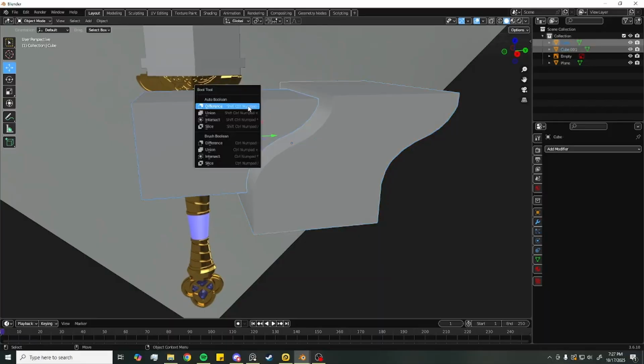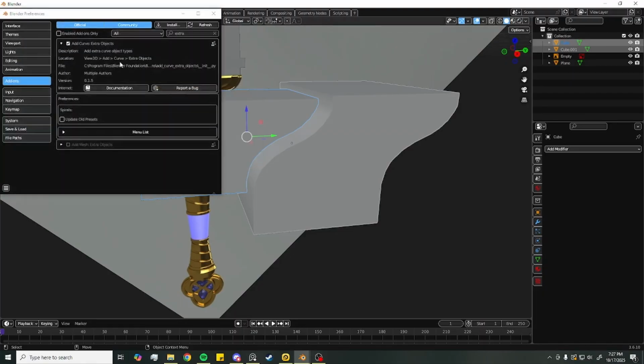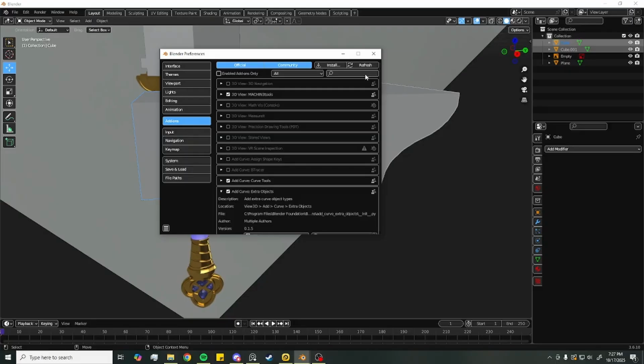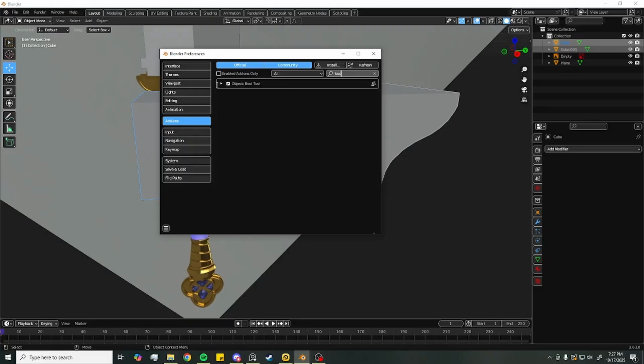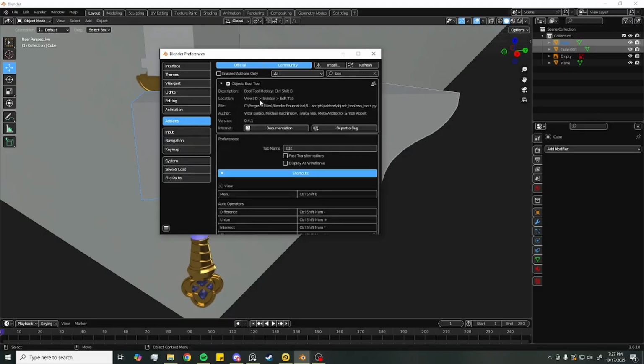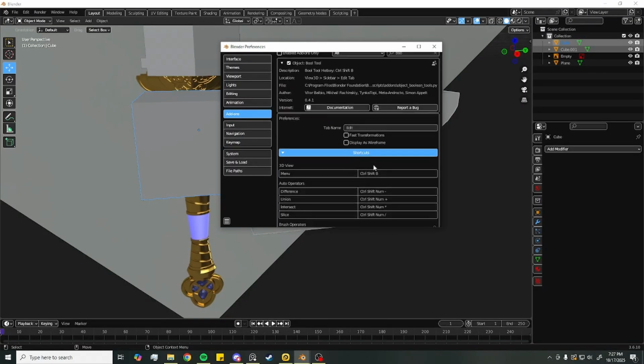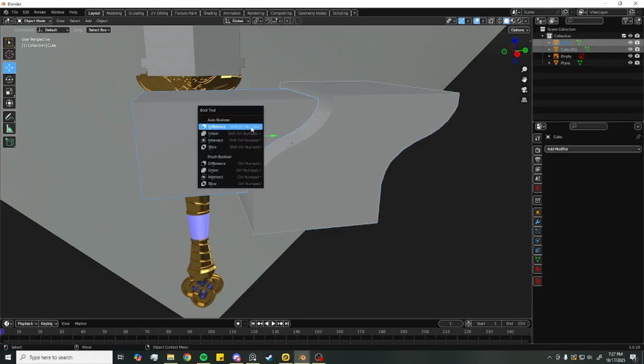And for me, it's Shift Control B to do Bool Tool. I think that also might actually be an add-on. Let me check real quick. Yep. So this should be part of the Blender toolset that comes with Blender. And I updated this keybind, I'm pretty sure, but you'll want to check this keybind if you're following along. But I'll click the two objects and then hit Control Shift B for me. And it basically pulls up the same menu. It just is a faster way of working. And again, all of these have keybinds, but we can just go in here.